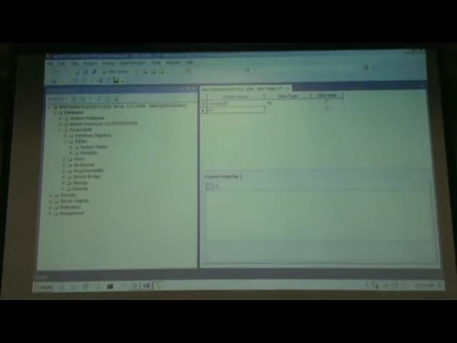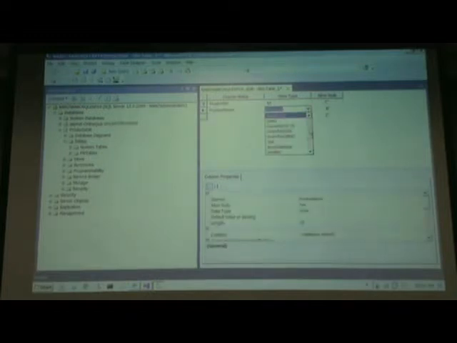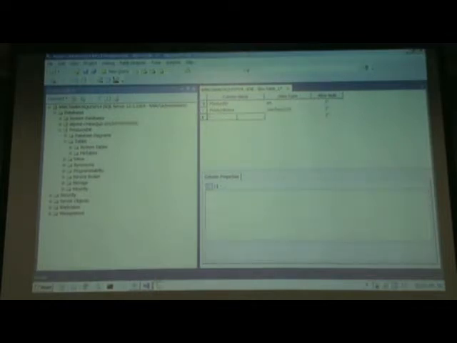Anyway, let me just pick, let's say, product name. Suppose each product name will be up to 100 characters maximum. So there's a data type called varchar, and you can pick any number inside it. So variable characters, maximum 100 characters, right? Uncheck allow nulls. Anyway, so let's say price. There's a data type called money as an example in SQL Server. Okay. What else should we say? Let's say units in stock.